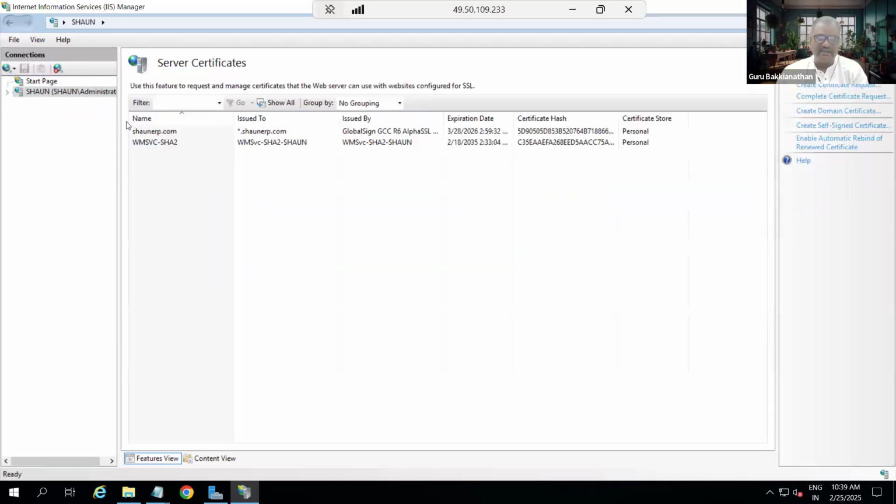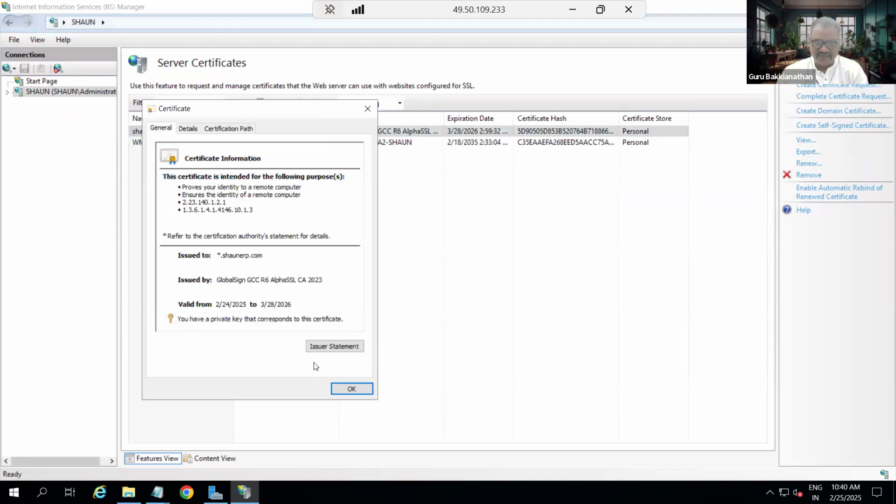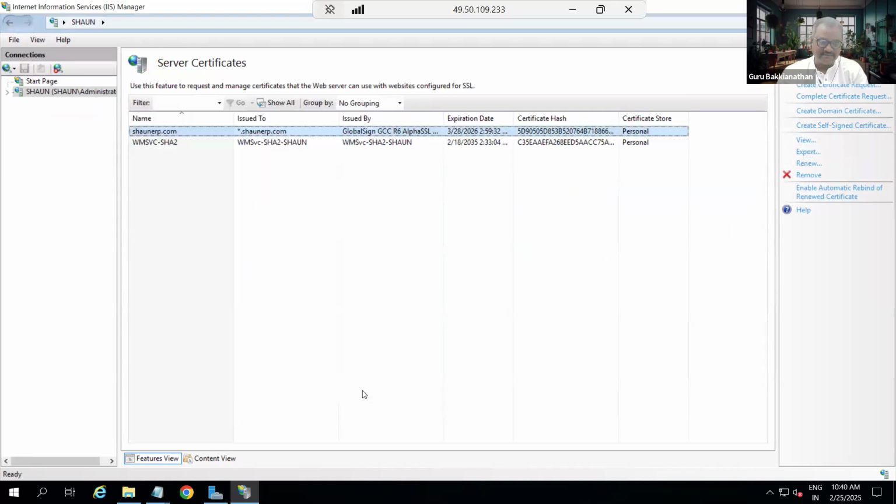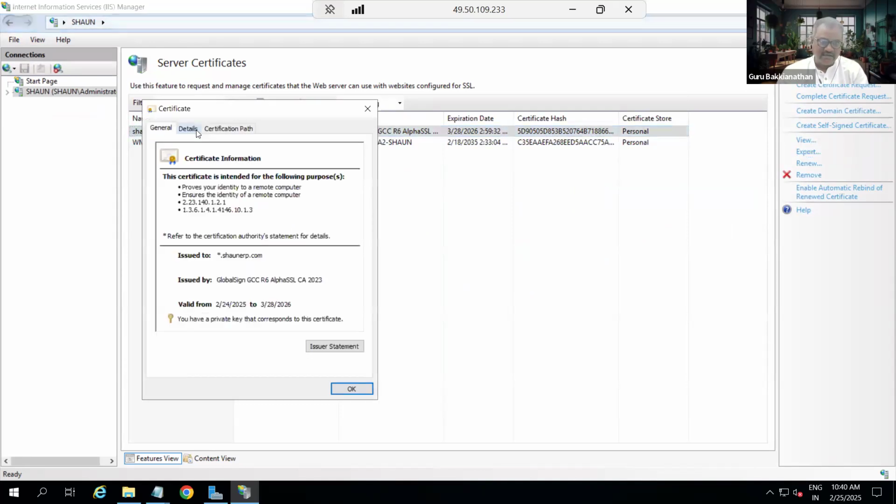We purchased a server certificate for ShaunERP and installed it from a company called GlobalSign. So the certificate is installed for the server. This is our certificate.